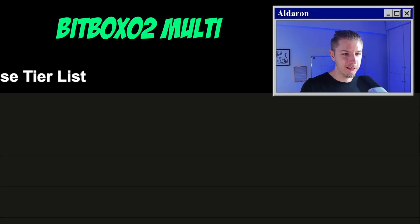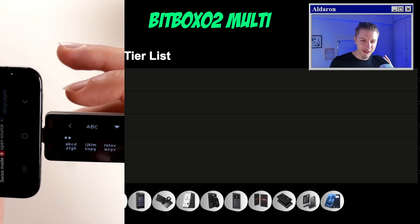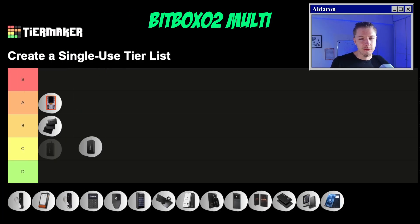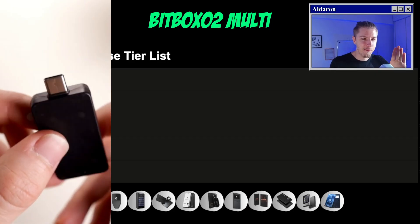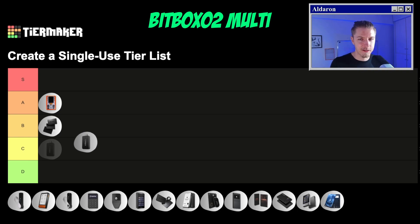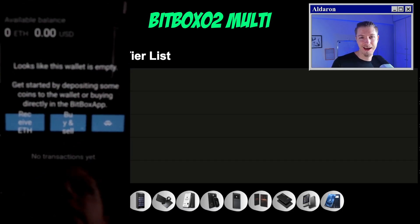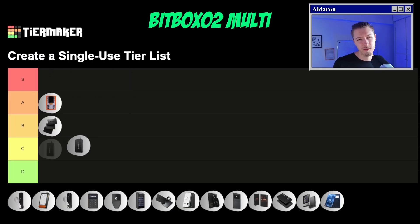As more chains come out in 2025, Bitbox feels way behind the curve for what's acceptable in a multi-coin wallet. The navigation with the little touch centers was extremely strange and just wasn't a user-friendly experience. Having the USB male piece sticking up made it awkward to use — I had to plug it directly into my phone. The build quality wasn't up to par for the cost, and there were some UI issues in the app itself, which is quite rare to see on a finished product. So for these reasons, Bitbox scores a C.